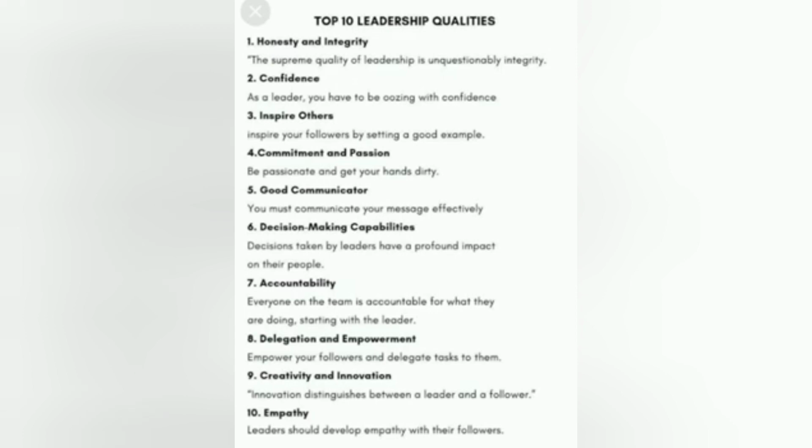Decision-making capability. The decisions taken by a leader will have a very good effect on the people, a profound impact on their people. After that, accountability: the leader should be very accountable. Delegation and empowerment: the leader should empower the followers and delegate tasks to them. And a leader will always bring out new creativity and innovation, and should develop empathy with their followers. So these are the top 10 leadership qualities. You need to write down the headings and do the stuffing according to the heading.